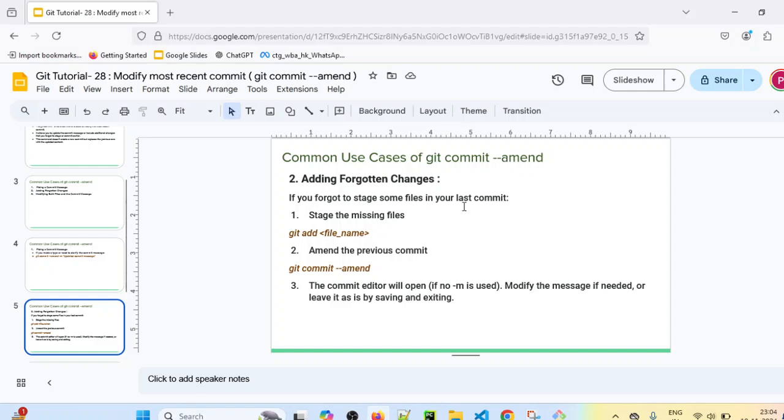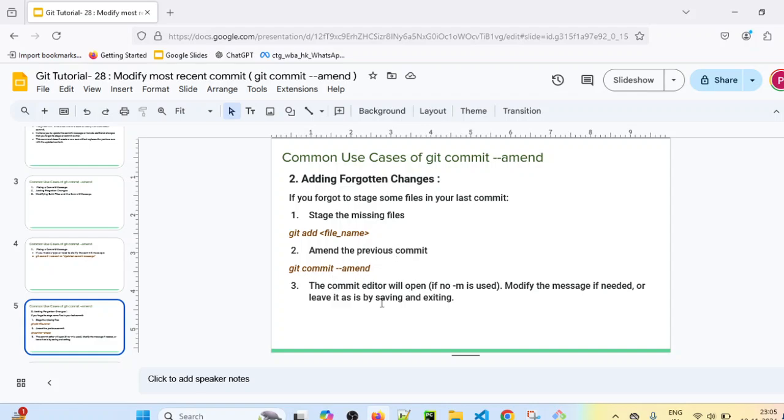Another use of the git commit --amend command is we can also add files if you have mistakenly forgotten to add those files into the staging area and into the commit of the local repository. So if you forgot to stage some files in your last commit, we can first stage that missing file, and then we can use git commit --amend.